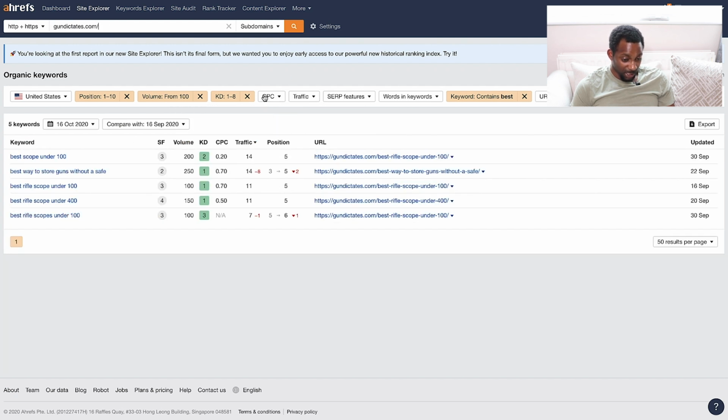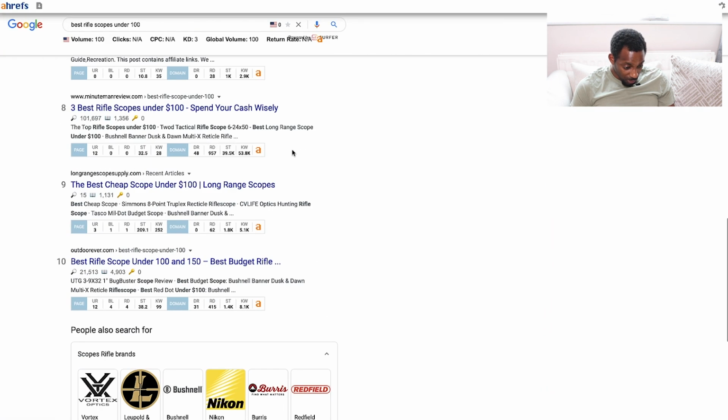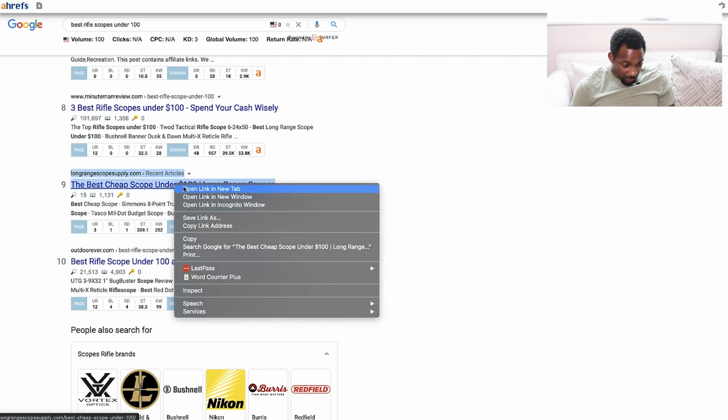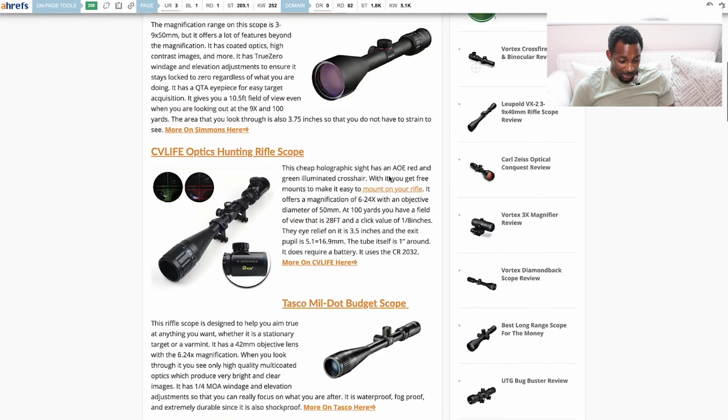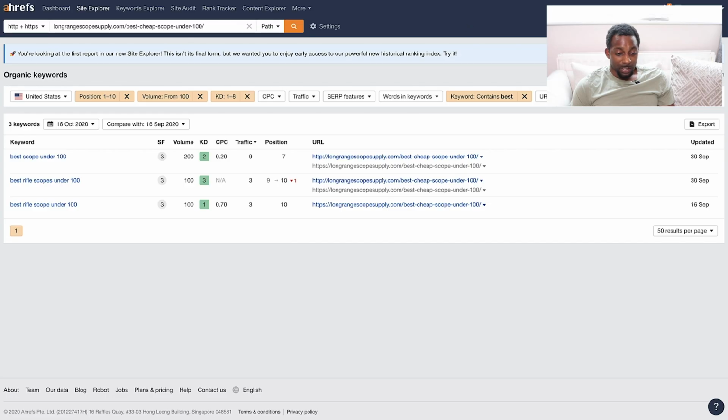So they're showing up for the same keywords. Okay, so we could take another one. That one's not too good. Sometimes you're not going to find the exact one. That's the one we just did. There's another one. Again, this is another affiliate site. Look at the content, very short and stuff like that. So we're getting the same kind of keywords here.